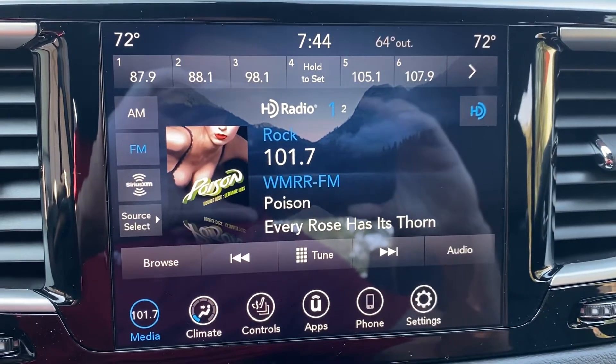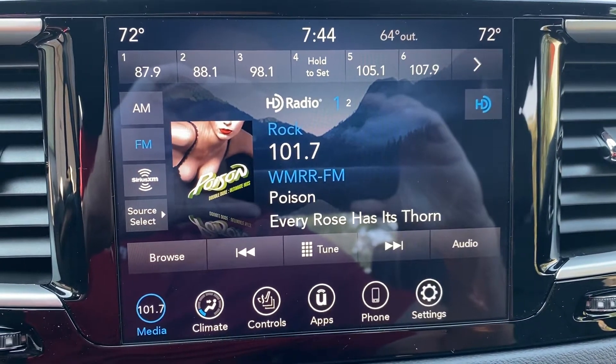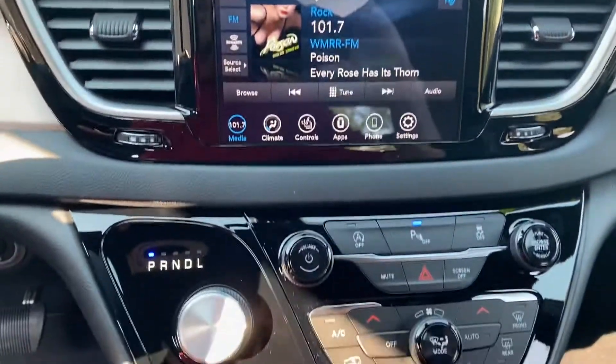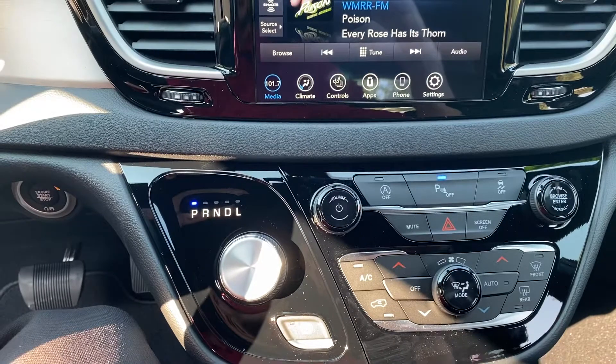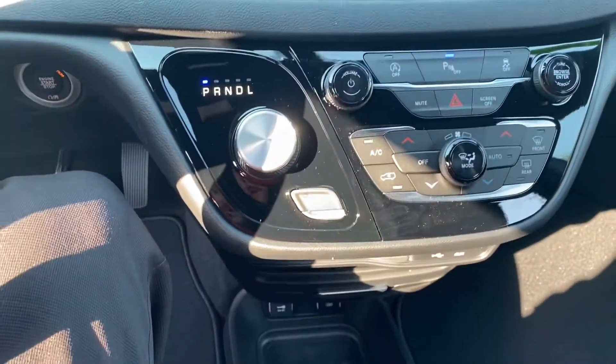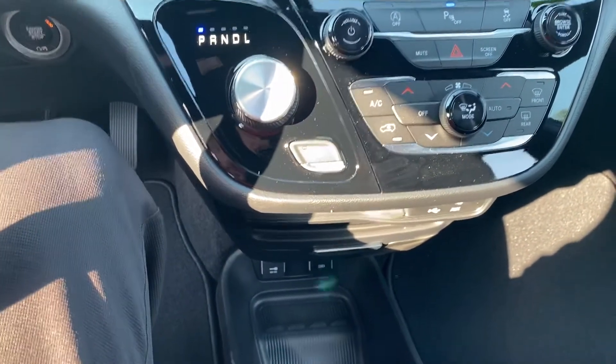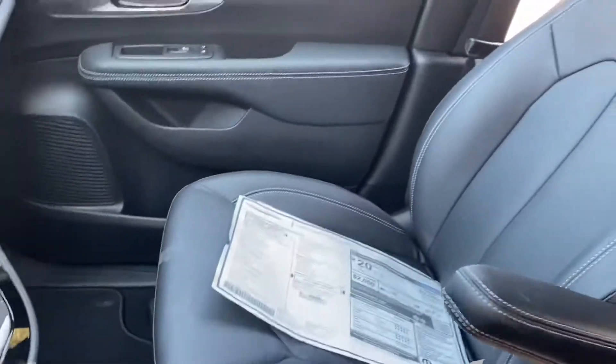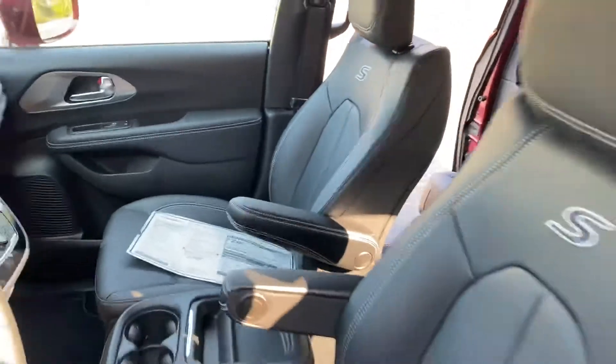Here's the heart and soul of the software system — just about every aspect of the vehicle can be controlled using this touchscreen. This is called our Uconnect system. Park sense, dual zone climate control, and no shortage of USBs in the first, second, and third row. This is a very sharp vehicle.